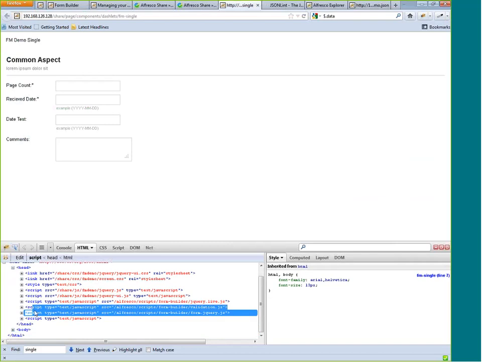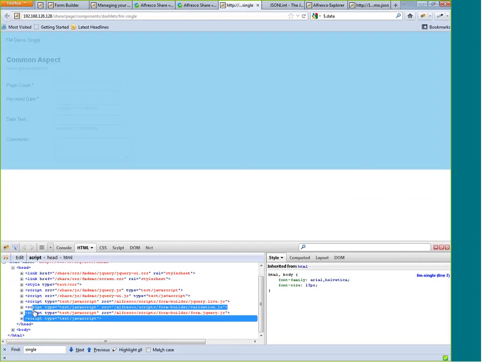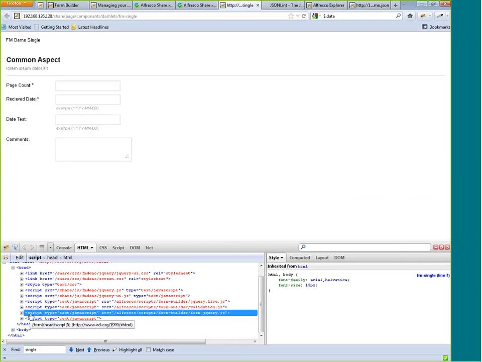One good point to mention is that the validation the front end uses to give you that feedback is a separate script from the form jQuery plugin that basically builds everything. I've done that on purpose so that if anyone wants to put in their own validation, they can just throw in their own validation scripts and not have to worry about clashing and binding to the same events and stuff. So if I just bring this up here.